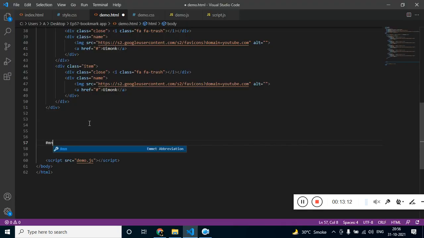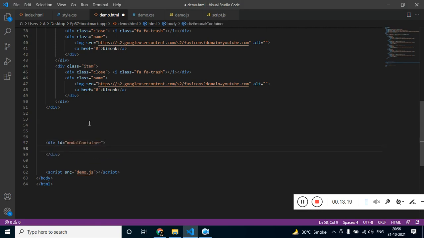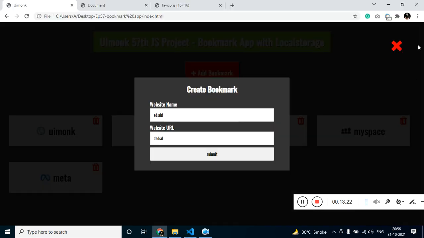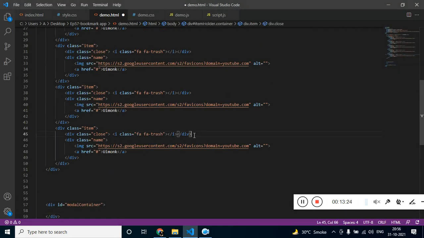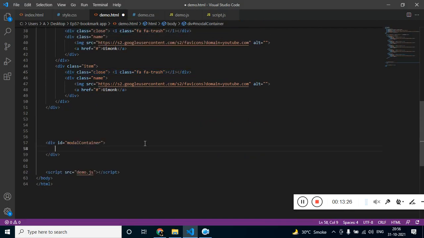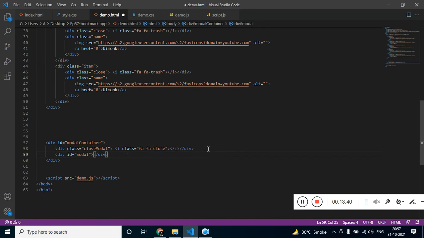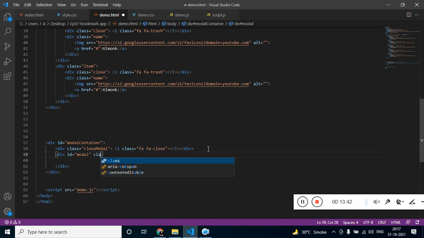Now let's create a modal container. Inside the modal container we are going to have this X icon. Let's get this, place it over here, and it's close modal, and then the modal div with class show-modal.